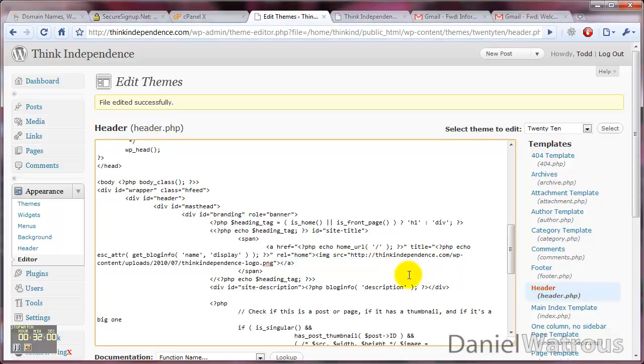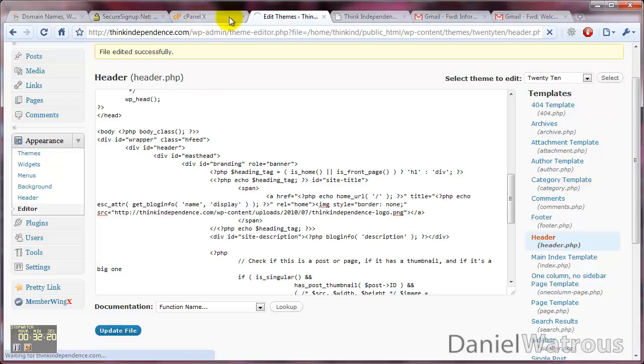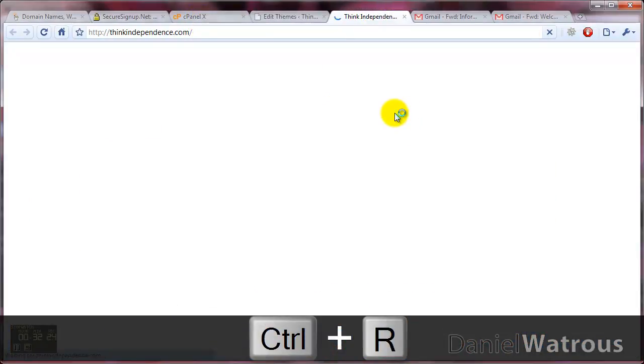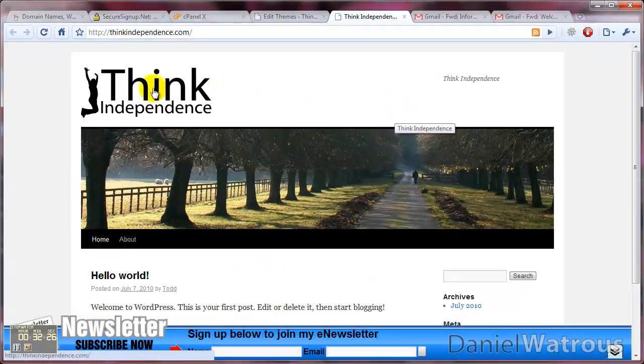and we also want to add some style information. We want to say border equals none. Okay, and sometimes I have to fiddle around with that. It might not be none, it might be like 0px or something for 0 pixels. Okay, well there you have it. So now we've got a brand new website. We've uploaded our logo.